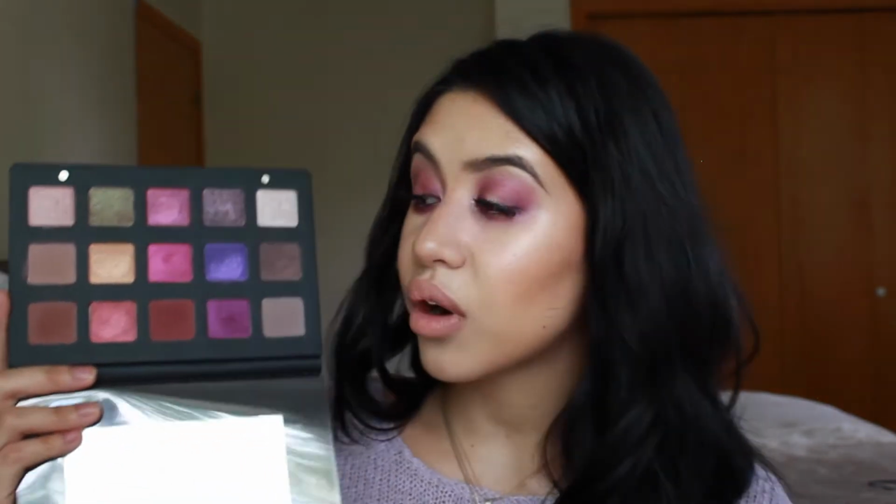This palette has more of a raspberry and mauve type of tone to it. So if you liked more true berry colors where you had blue bases and royal purples, she does have a 28 pan palette that has more of those purples in it, as well as more true purple mattes. The mattes in it are more gray purples, mauve shades, as well as more purpley browns. And there are only 4 mattes in here, which is this color, this, and this.